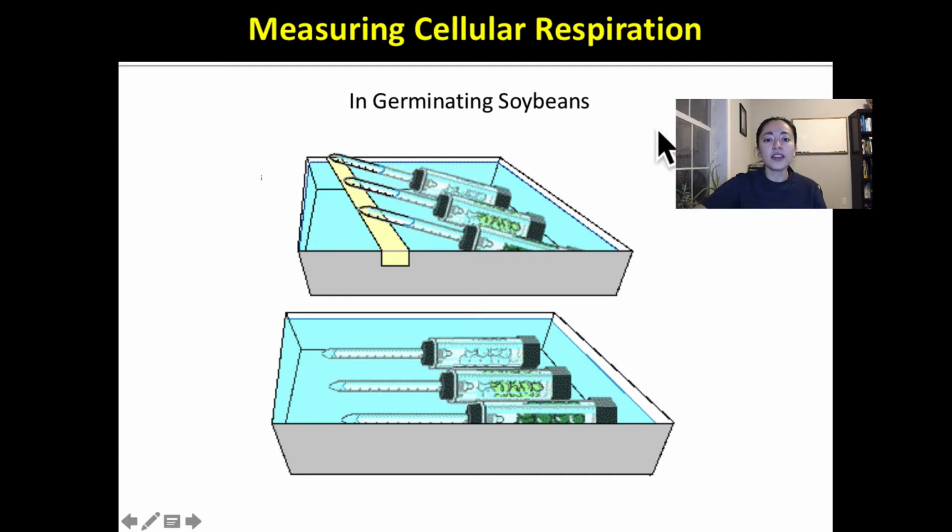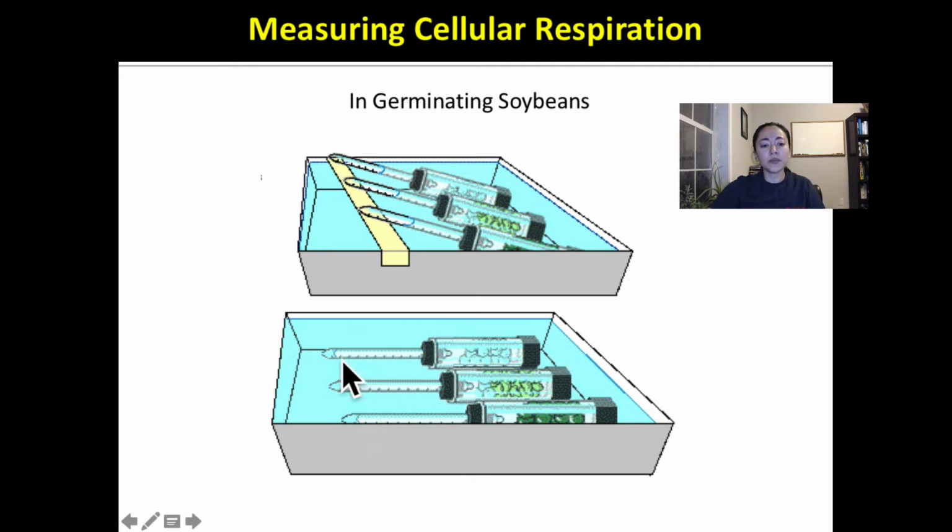You will then lay down your pipettes in water here, and you'll let the tips of them sit out for a while because you actually want the inside of these tubes to equal the temperature in the water. So you're going to give it some time to equilibrate in there. Then after 5 minutes, you'll actually drop down your tubes. When you lower these pipette tips, you're actually submerging all three apparatuses under water.